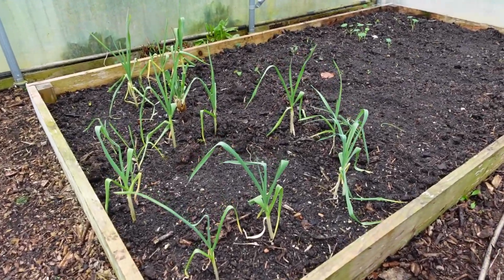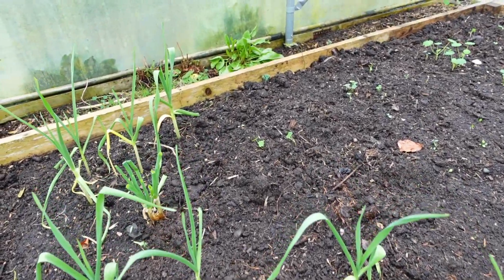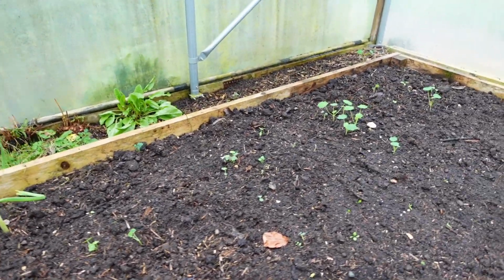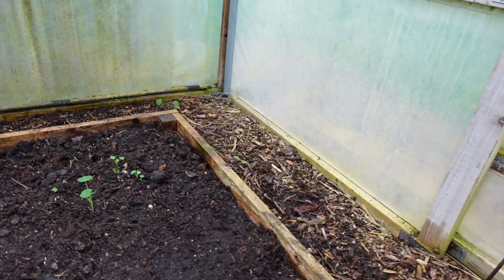And the last bed I've got quite a few garlic, 1 onion coming back. I was harvesting this for our salad, and quite a few volunteered. I'm sure this is all trailing nasturtiums.